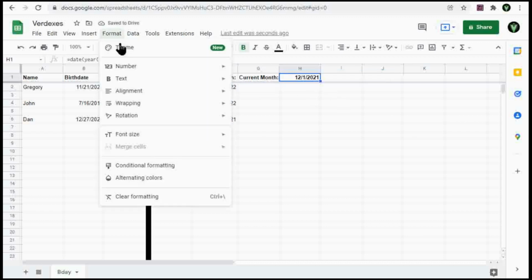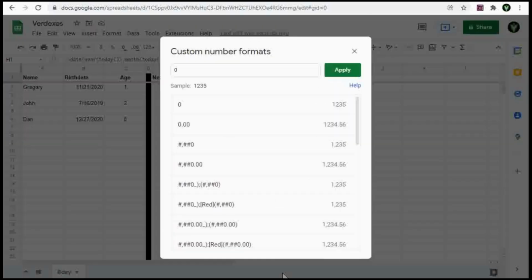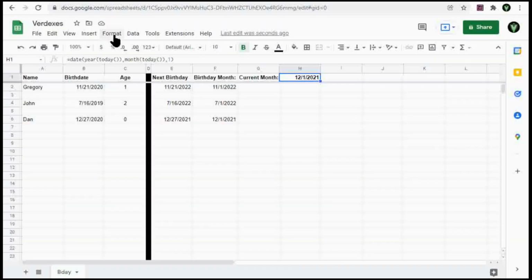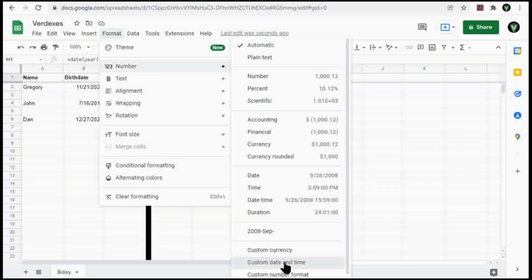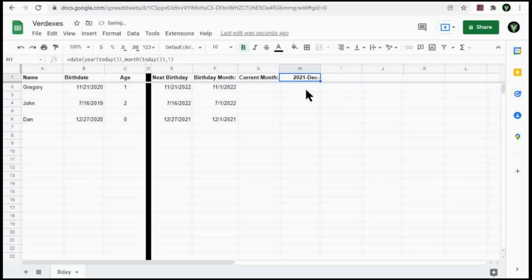And I might make this just a little bit fancier by custom. Oh, that's a custom number format. I wanted a custom date format. It's interesting because sometimes you can actually see the day, but it got ahead of me. I don't really want it to show the day, so I actually can delete that. So it's formatting it where I want to see the year and the actual month written out. But I don't really care about the actual day because I just want it to tell me what month it is. So now this is updated to reflect December 2021.